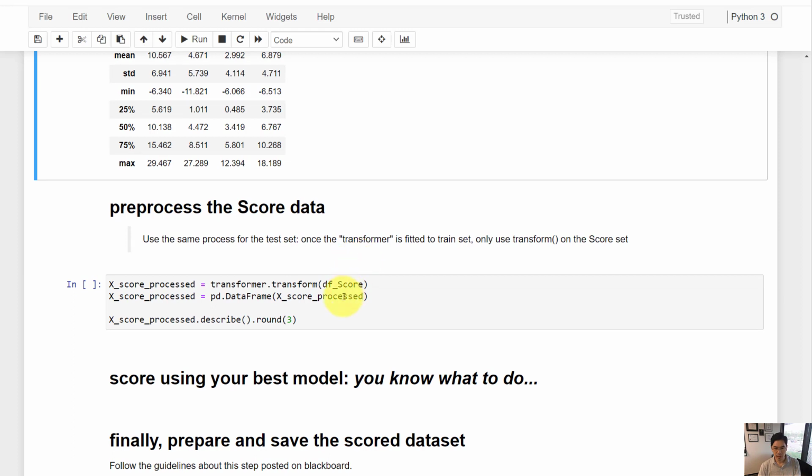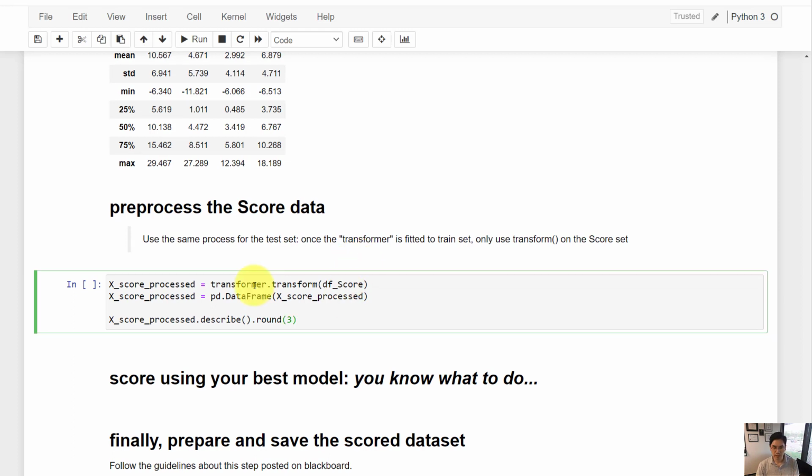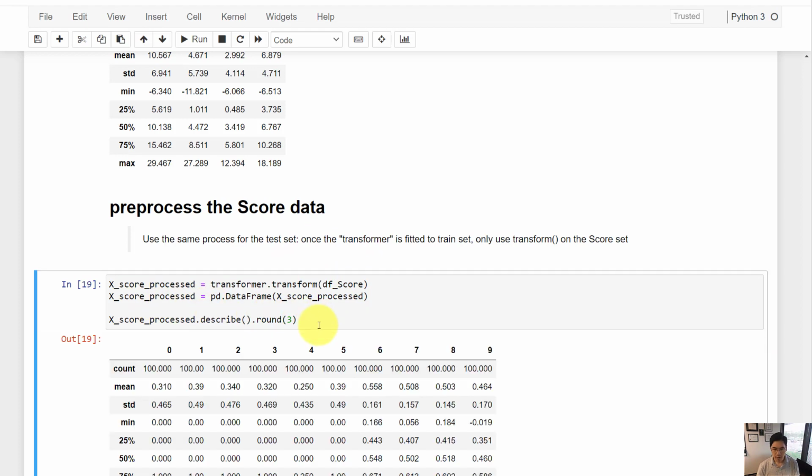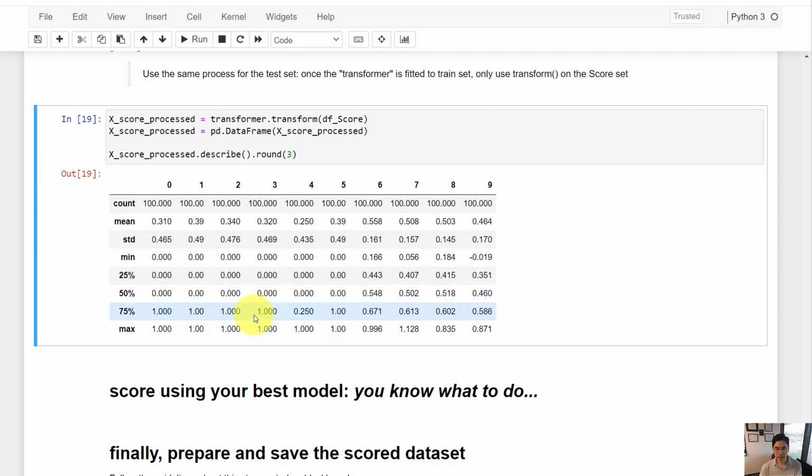And for preprocessing, let us use the trained transformer to transform, not fit, but only transform the score dataset to become the preprocessed dataset. Do some sanity checks. Again, we observe for the first 6 columns, the minimum and maximum values conform to expectation.